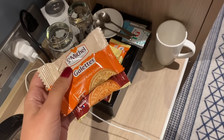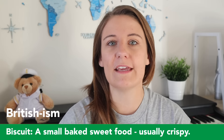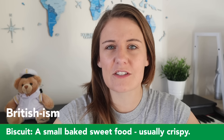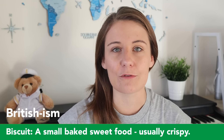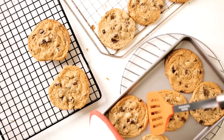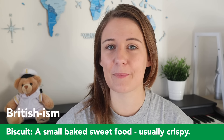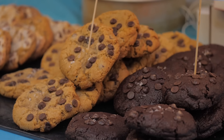I usually drink peppermint tea so I took a couple of peppermint tea bags from the buffet and kept them in my room for my early morning tea. As well as having a kettle in the cabin, you'll also be given a couple of little packets of biscuits every day. Your Britishism of the week: biscuits are a big deal here in the UK — every house has a biscuit tin and we have a full supermarket aisle dedicated to biscuits. Generally speaking what you'd call a cookie in the US we call a biscuit in the UK, though a cookie is bigger and gooier whereas a biscuit is small and crunchy.